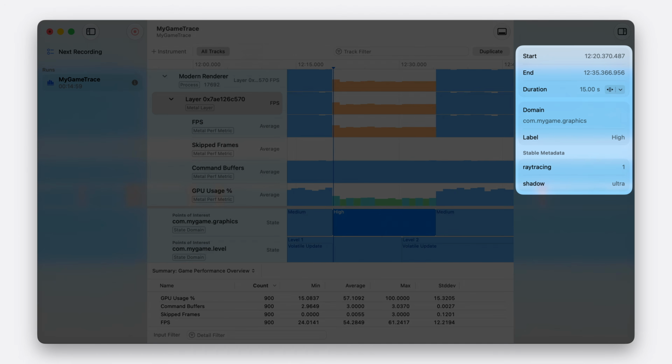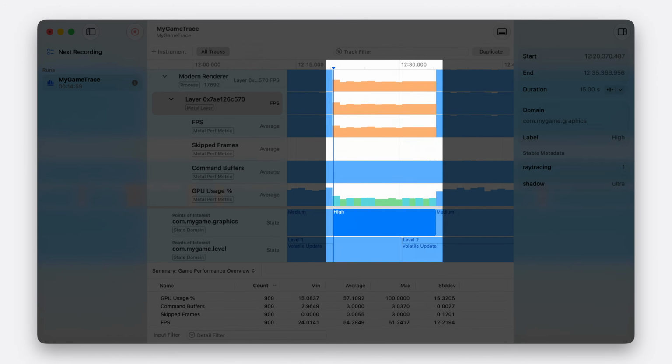You can select individual states and inspect the details of the state in the sidebar, such as the stable and volatile metadata. Combined with the metal performance matrix, I confirmed that the frame rate started dropping as graphics setting changed to high. That's where I'm going to focus my investigation next.